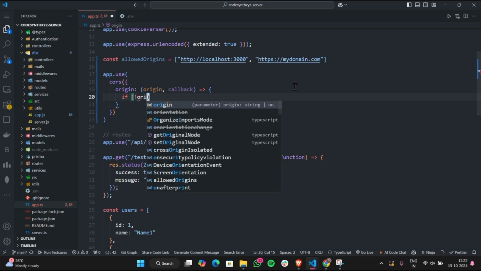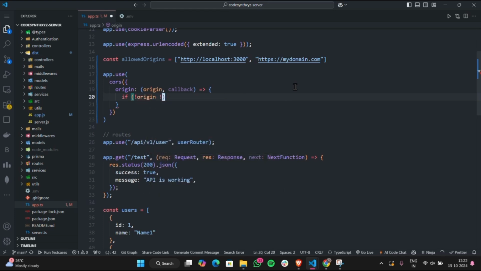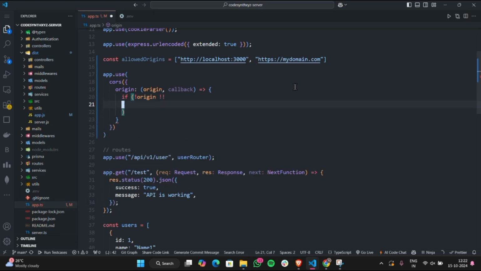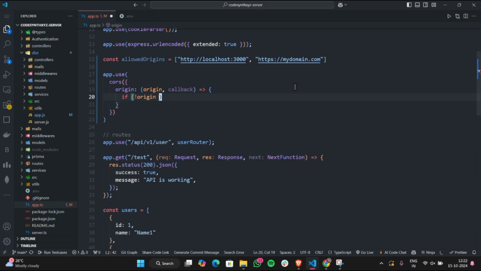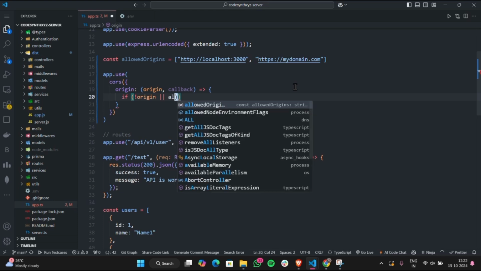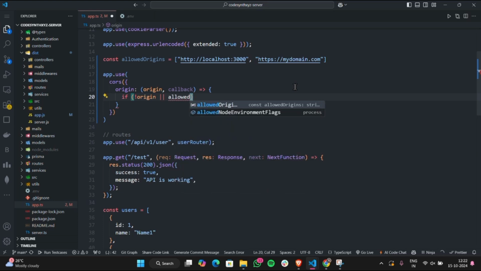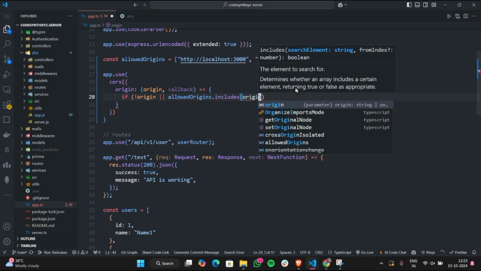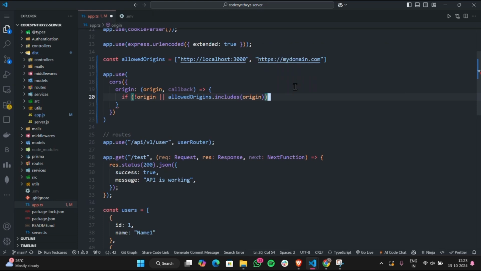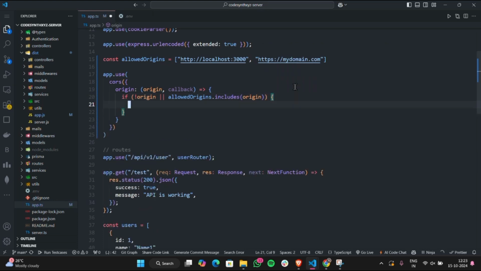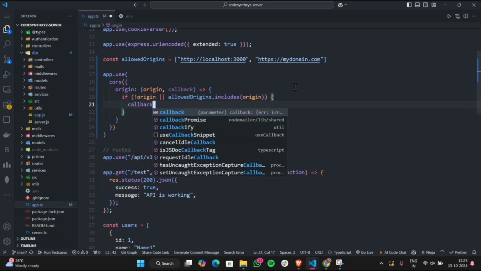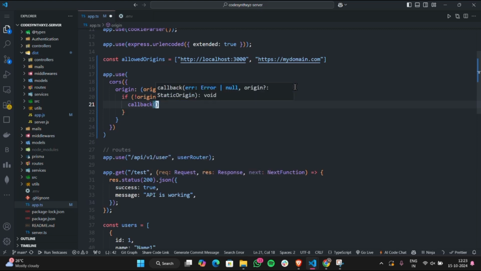If not origin, oops, it's an exclamation mark, or allowedOrigin dot includes origin, right? Just a simple if condition. We are just checking, and based on the condition, we will perform the callback functions.